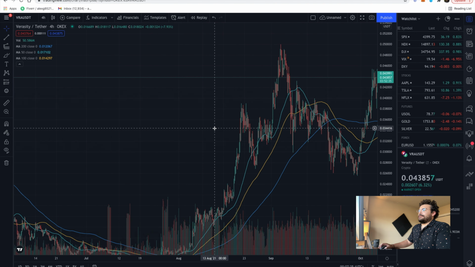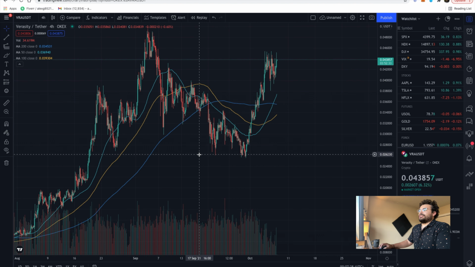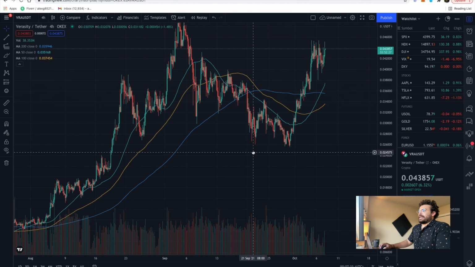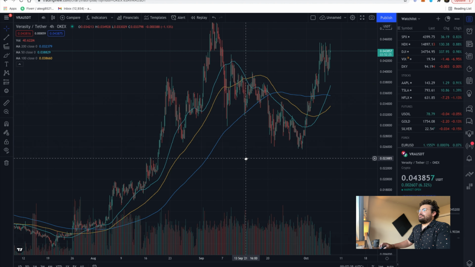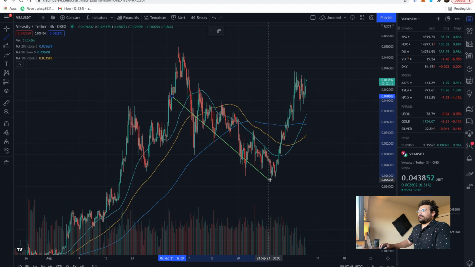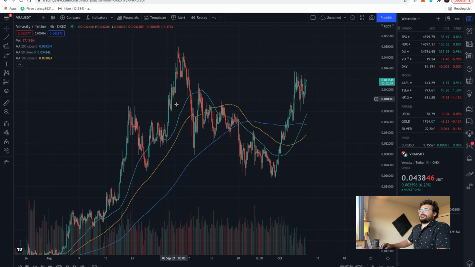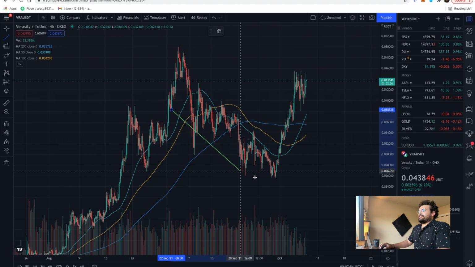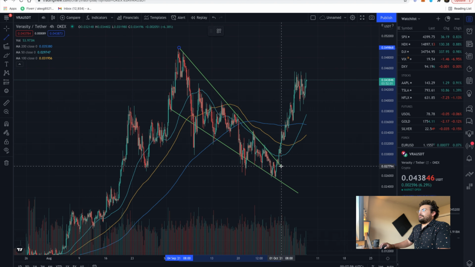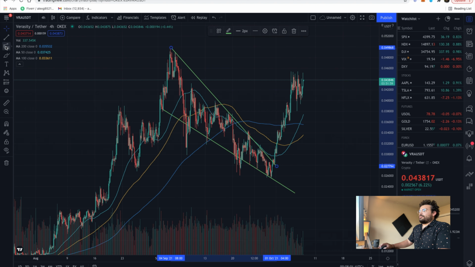Let's go to the 4-hour chart. We have the 50, 100, and 200 day moving averages up here on the board. What I want to first look at is what's been happening recently. From September 4th to September 29th-ish, September 30th, almost a full month, we had this gorgeous falling wedge forming right here. A couple of people were catching this just a few days ago and watching for this to eventually hit this bottom.